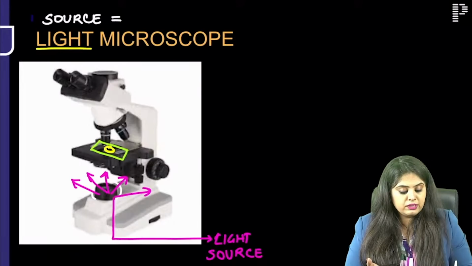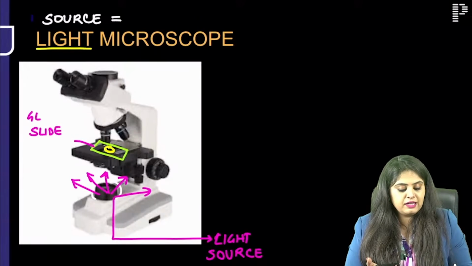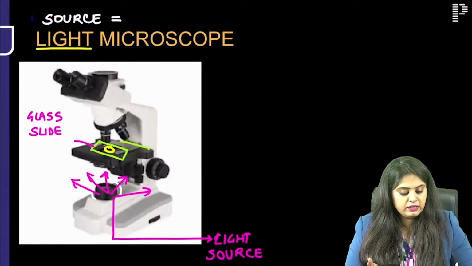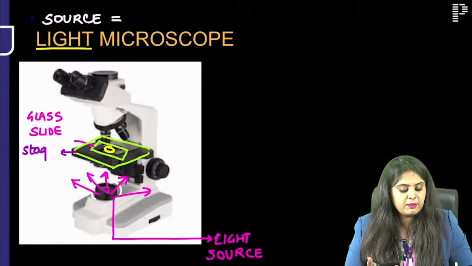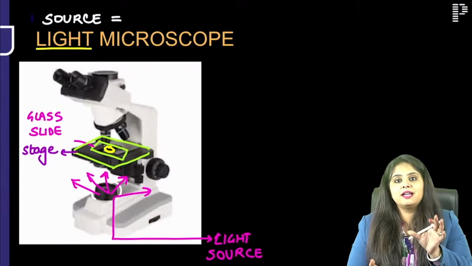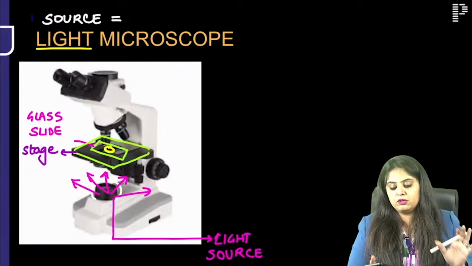First, you should know that this is a slide. And what slide? All of you told me this is a glass slide. Where has it been kept? It has been kept on this thing which is known as the stage. Of course, because the hero always has to be kept on the stage. That is, your hero is your glass slide. Handle with care, glass slide. Hero has to be kept on the stage.